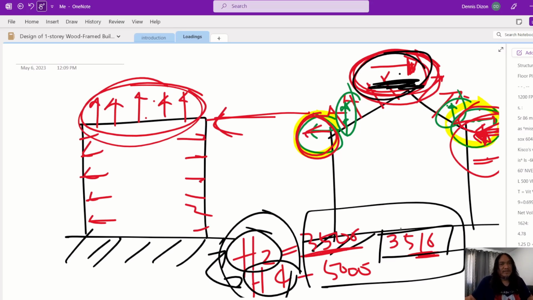Like I said, this is a judgment call, and my judgment would say I will neglect this one, but I will take note of this value when I design the anchors, and also the hurricane ties of your trusses, like when you design the anchors of your roof to your top plate.